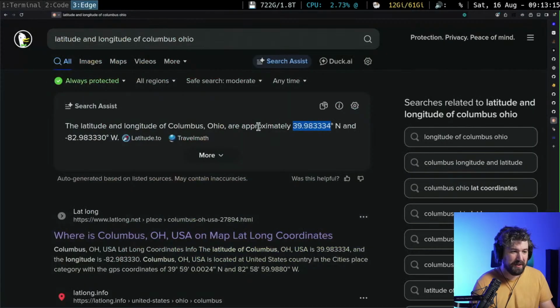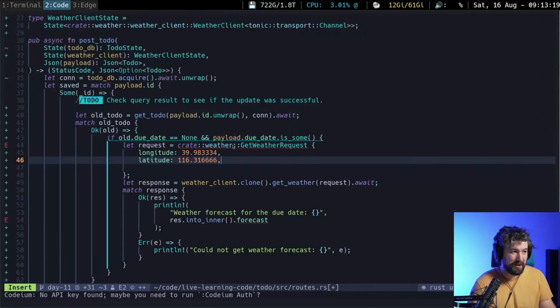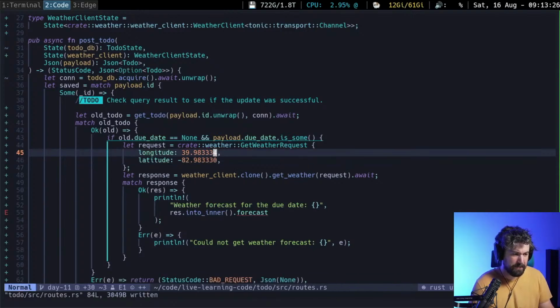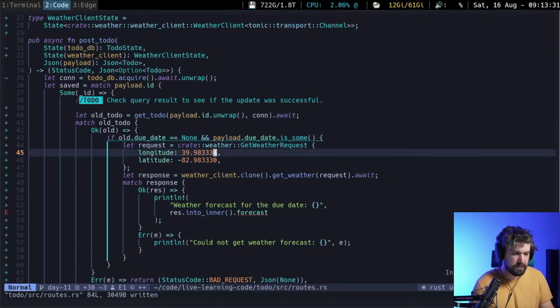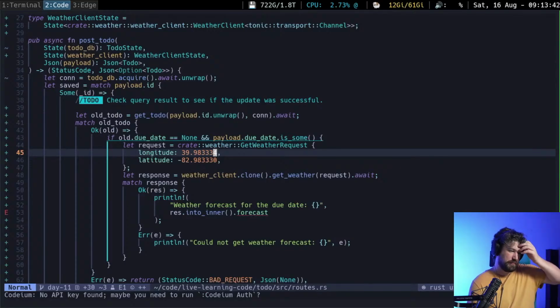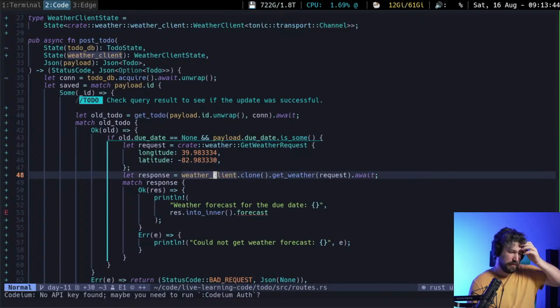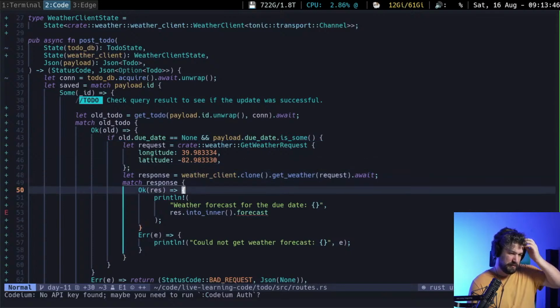There's a number. It wasn't the number I was going for, but it was definitely a number. Thank you. There we go. That response, either go weather client.clone, get response.